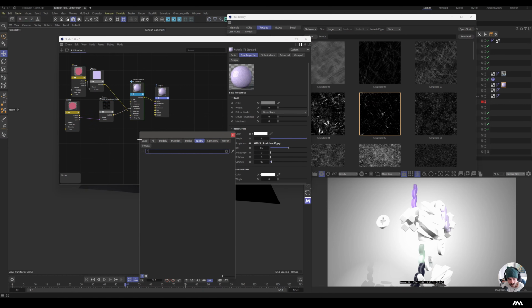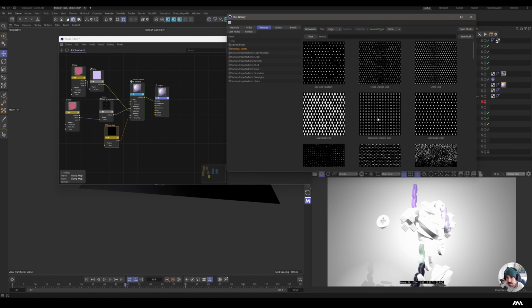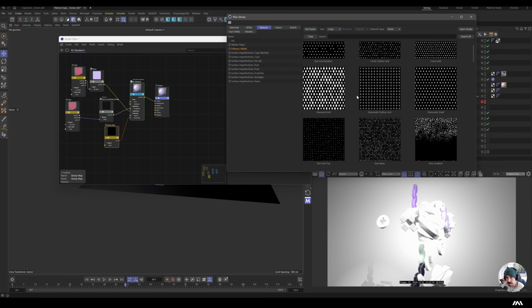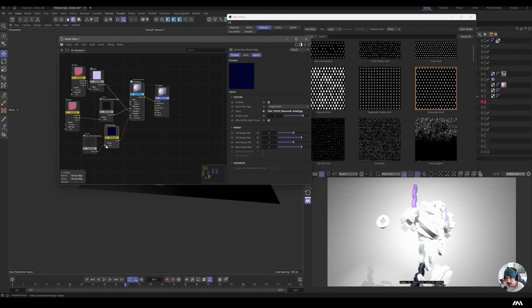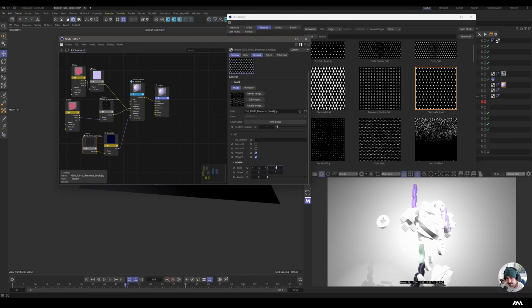And we can use even that bump. So if I'm going to bring in bump map and bringing those maybe dot patterns, or like a diamonds. And then making it like 10 by 10.